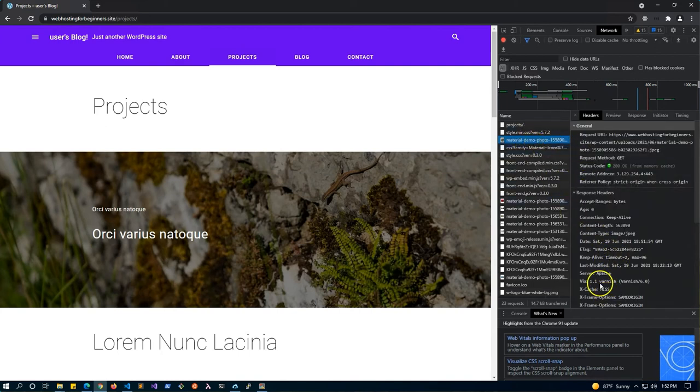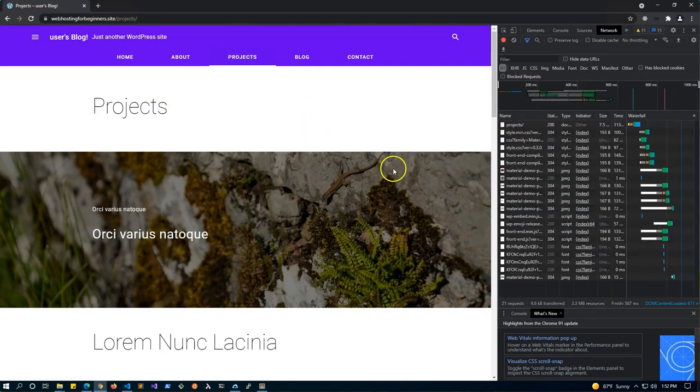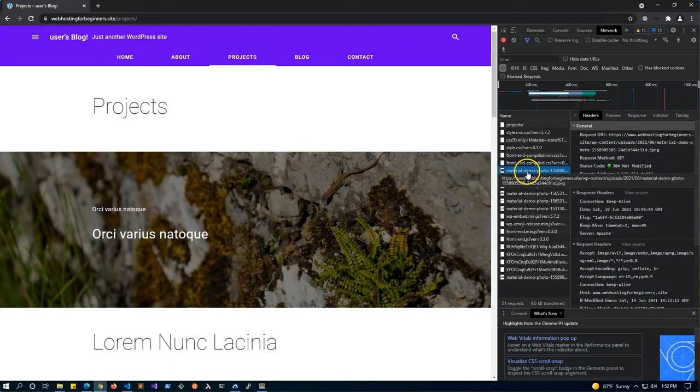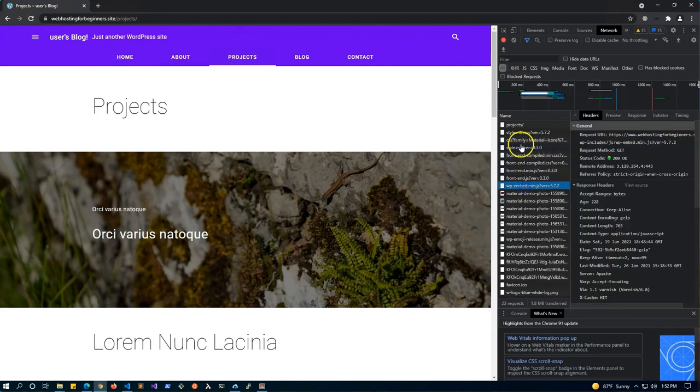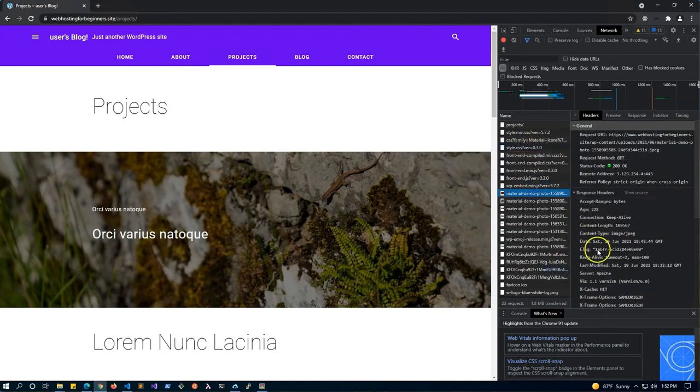Is it the same one? It still says miss. Let's see, let's click on it again. Go ahead and make sure that it was working. Here we go, we have a cache hit, and for the photos, oh, we have a cache hit now too. So there we go. Now Varnish is fetching and serving these files.